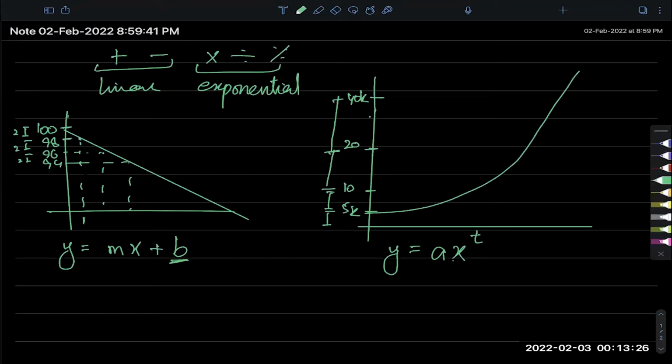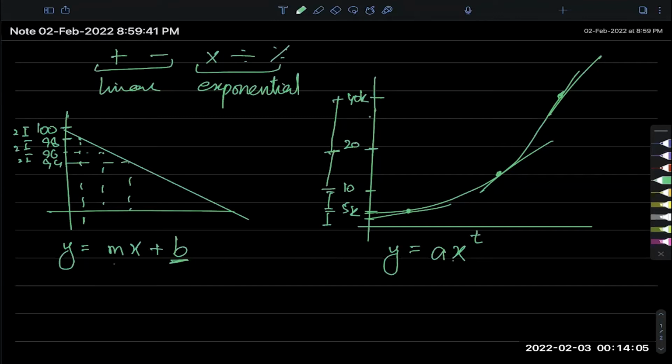Just remember that in exponential growth, there's going to be some multiplying factor, and it's going to speed up after a while. All right, it speeds up. So for example, over here, the rate is this, over here, the rate is this, over here, the rate is this. The gradient is increasing after a while. But in linear growth, the rate is fixed. Growth is fixed. You are saving 5,000 every month. That's a fixed value. You're decreasing the phone battery life by 2 hours every day. That's a fixed value. No matter how much time passes, it's going to remain fixed. All right. So linear decay, linear increase, all of that.